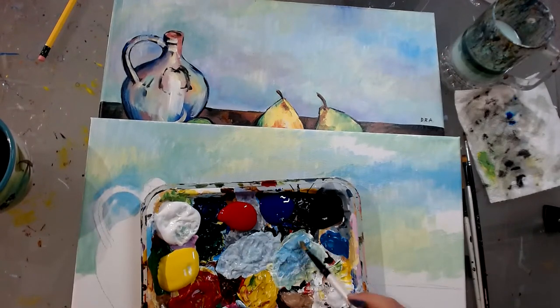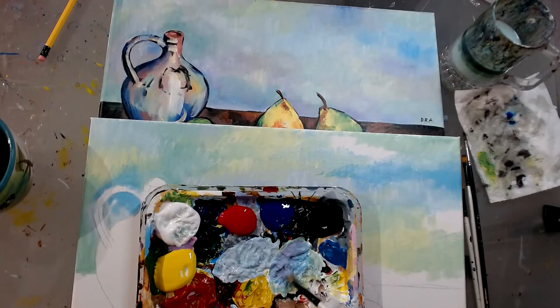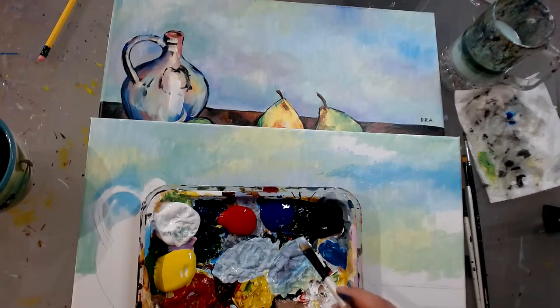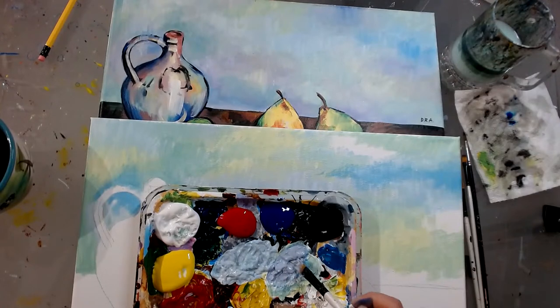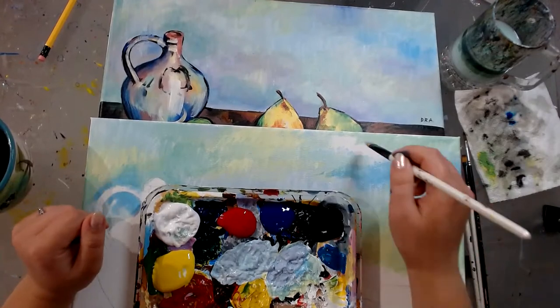And if you still have a little bit of the blue we just used, you can just add a little bit of that red or pink to that blue, and it should bring you to the right color. And if it gets a little too dark, you can always add some white to it. Like in my case, for example, this is definitely a little too dark. All right, this I think is better. So just white, blue, and red or pink.